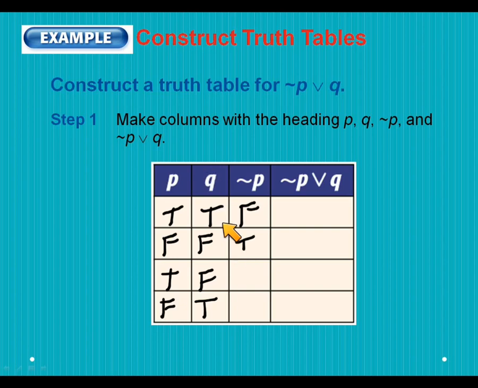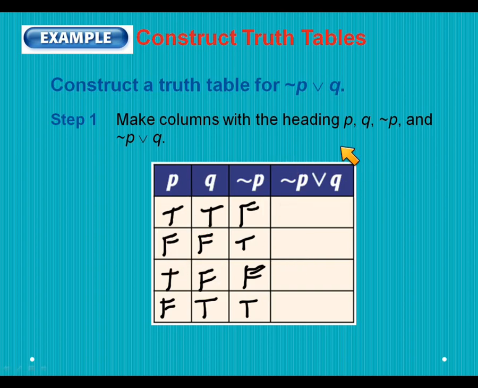And again, if this confuses you, just put an example with it. Let's say P is the sky is blue. Well, if that's true, not P would be false. If the sky is blue is false, or if I said the sky is green, okay, that's false. The sky is not green would be true. The negation is just the opposite of whatever happened. So P is true, not P would be false. And P is false, so not P would be true. Again, your truth table might be in a different order. That's okay as long as it matches up.